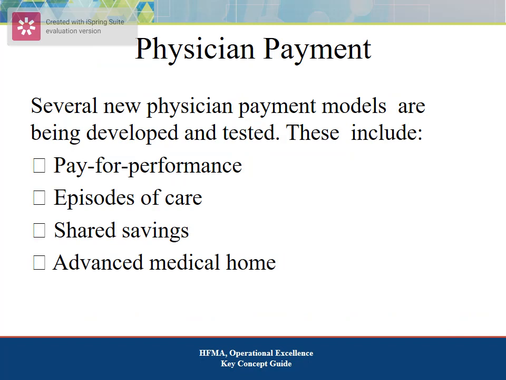Physician payments: here we talk about physician payment models that are being developed and tested. Pay for performance, that's the RVU type method. Episodes of care, shared savings. Shared savings are where some payers pay a portion up front and later pay a portion depending on meeting quality of care. If there are savings or good quality of care, there might be bonuses that come back to the organization, which may then come back to the physicians as well.